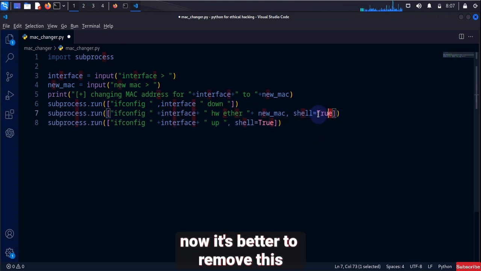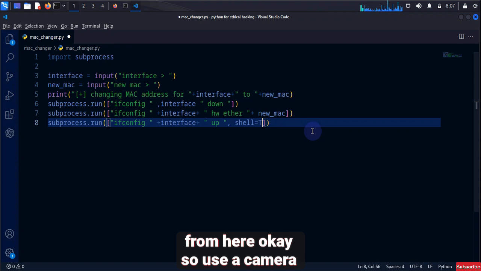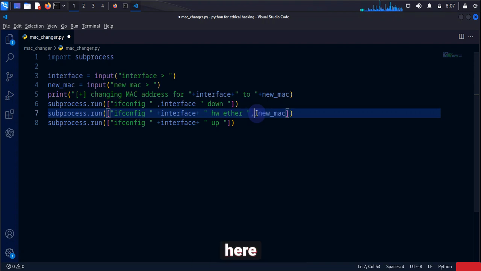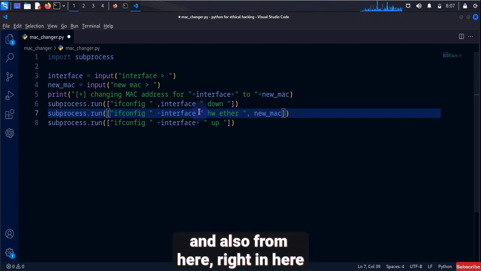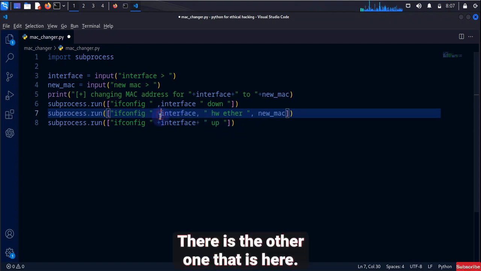Now it's better to remove this part again from here and also from here. Use a comma here and also from here. Right in here. Where is the other one? That is here.